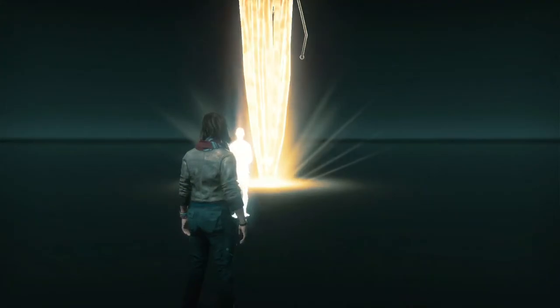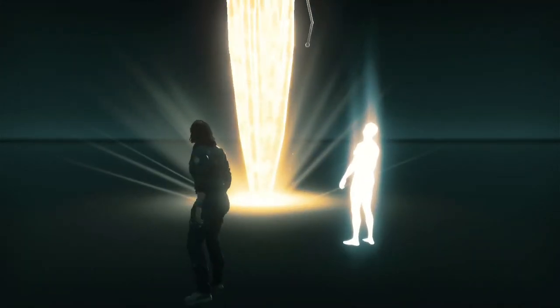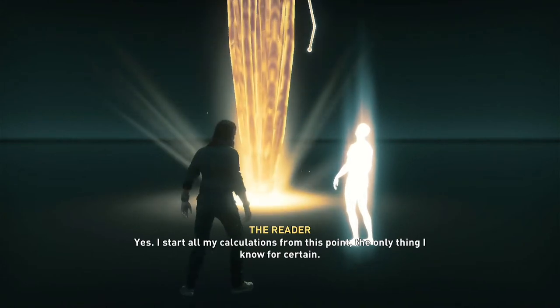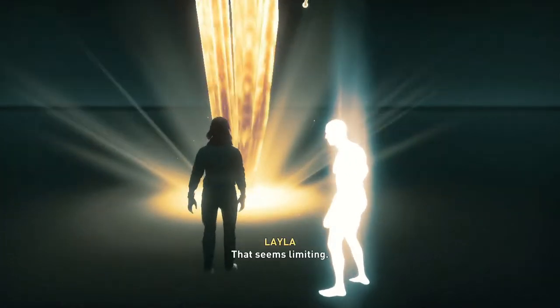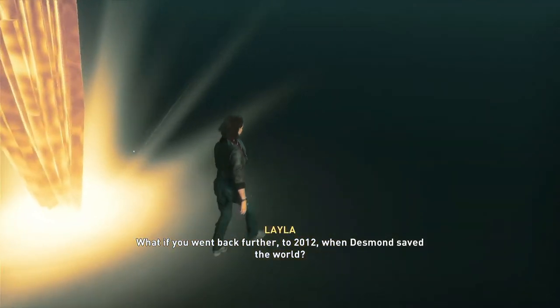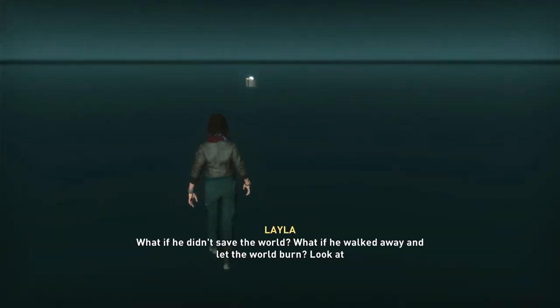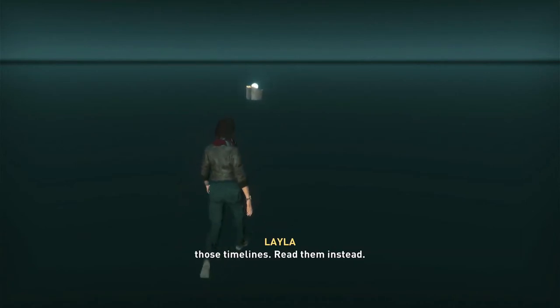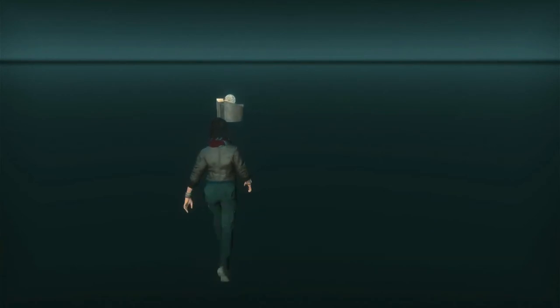This node. This is right now where I slow down this machine? Yes. I start all my calculations from this point. The only thing I know for certain. That seems limiting. How do you mean? What if you went back further, to 2012 when Desmond saved the world? Desmond? What if he didn't save the world? What if he walked away and let the world burn? Look at those timelines. Read them instead. I see. An interesting idea.